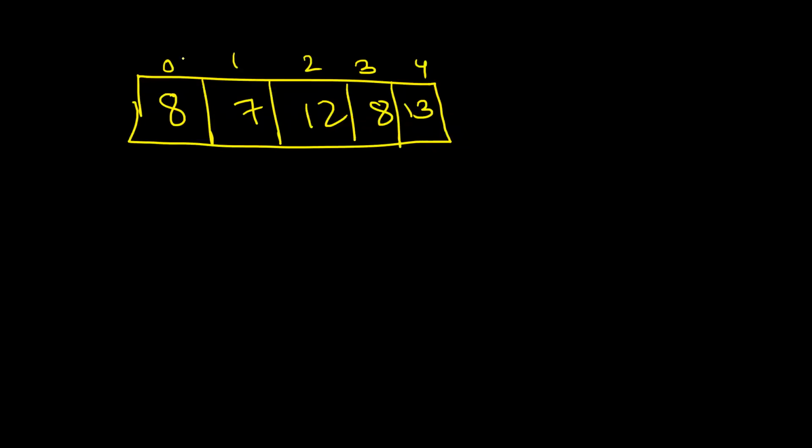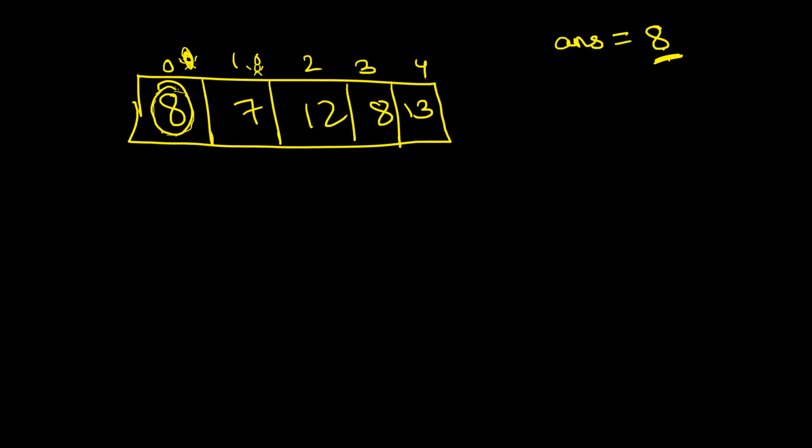Assume that you are standing at index number 0. And I have assumed that this element which is at index 0 is the maximum. Okay, so let's say I have assumed that my answer is 8. This is my maximum. But you still have to look at the entire array. Just looking at the element at index 0, you cannot say that this is the maximum, right? You have to check every element present in your array. So I will start from index number 1. I come to index 1. What is the element here? 7. Is 7 greater than 8? No, it is not greater than 8. So definitely 8 is the maximum element till now.